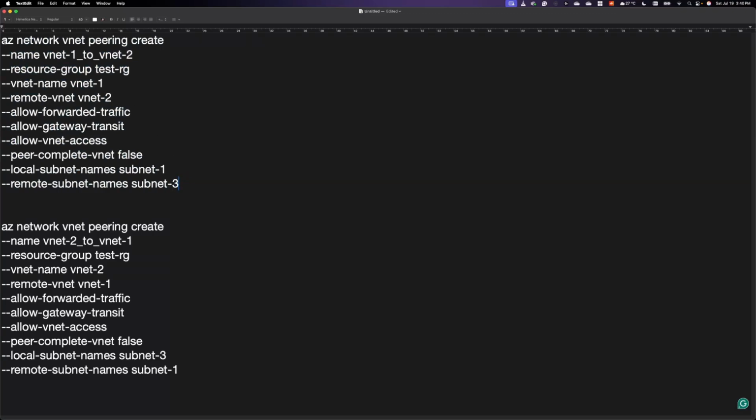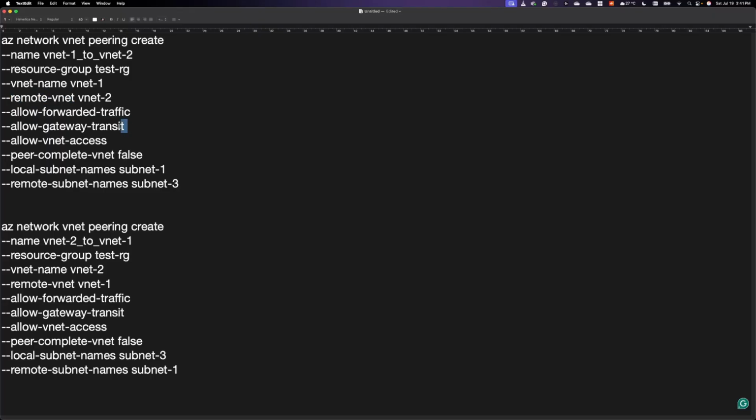As you can see, this is the command that we need to use: az network vnet peering create. This is the main command. Then we need multiple attributes. For the name, you can put VNet 1 to VNet 2, then the resource group where your virtual network is available, and then the VNet name. VNet name means the source VNet that we are going to configure, VNet 1. Then the remote VNet means the destination virtual network that we are going to peer with.